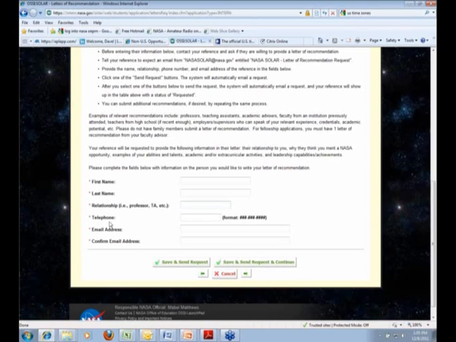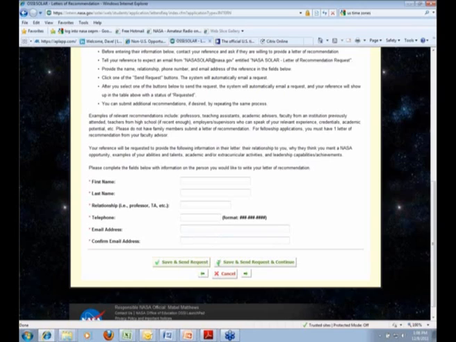Their telephone number, and vitally important, their email address, because it's going to send your request to them at that email address. And then re-enter the email just to confirm it, and then save and send request.